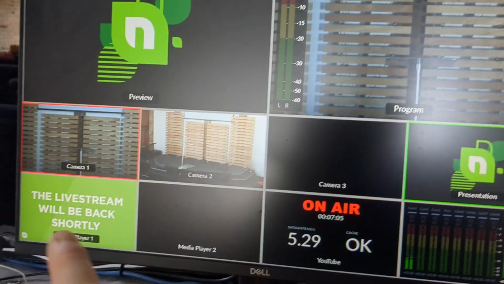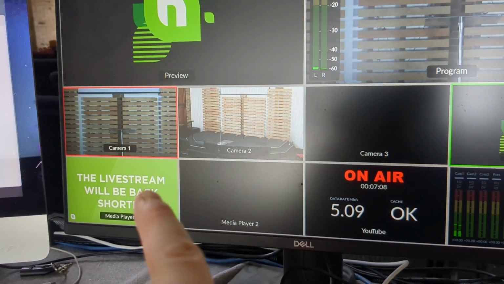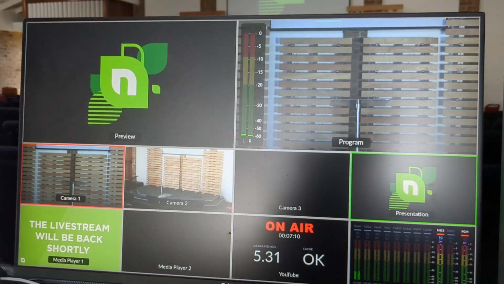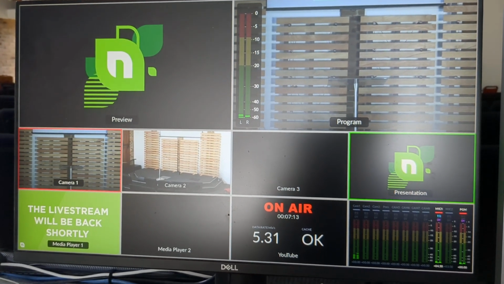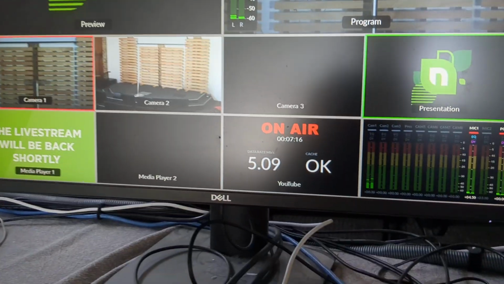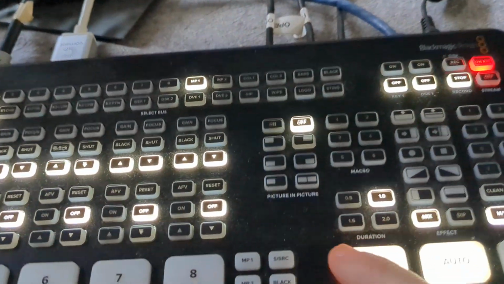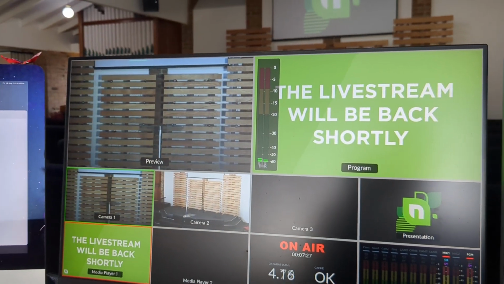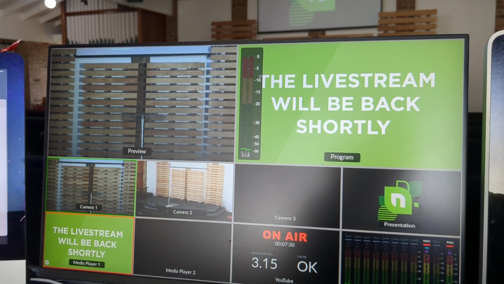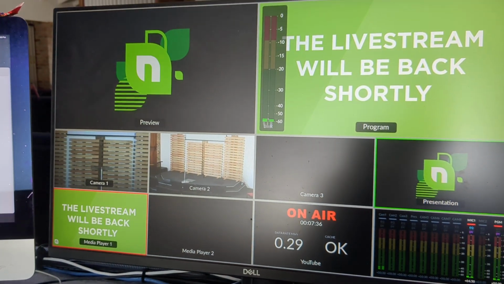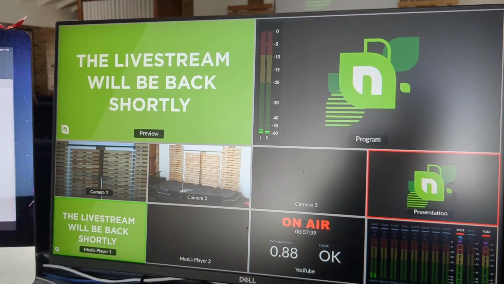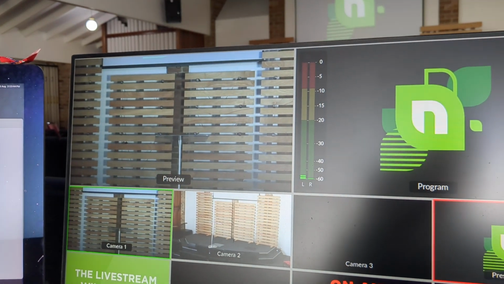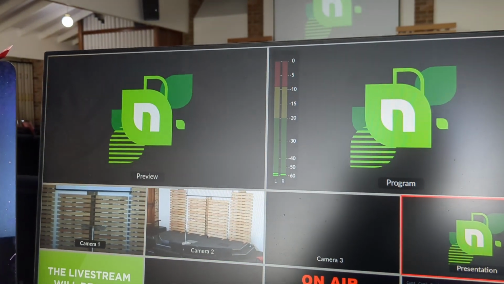The only other thing I'll point out while I'm looking at it here is there are media players, which are just stills. So if there is an issue during the stream or we have a mission spot with some of our sensitive missionaries, then you'll just want to display the live stream will be back shortly. So that's media player 1. And down on here, MP1. So if I hit that MP1 button, that's how I load up that. I'll just hit cut, go across, and then you can see that's how we do that. And then if you want to just go back to your computer, then you can load that up, send it across. So camera 1, camera 2, and the computer.